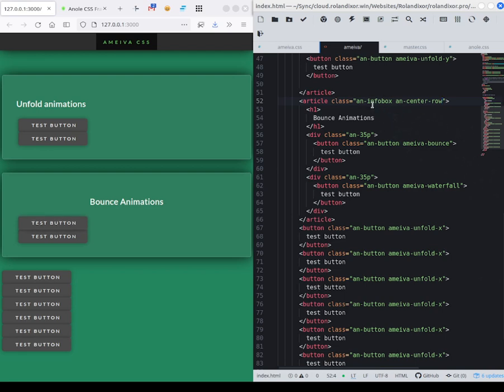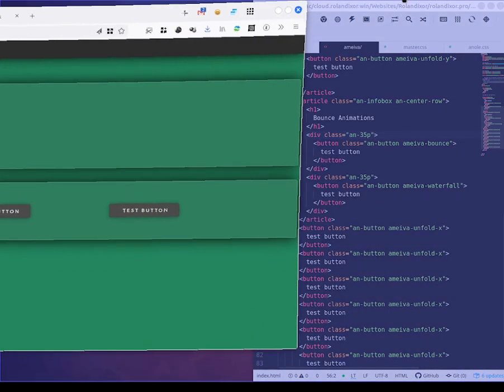Wait, what am I missing? Am I moving the wrong thing around? I don't think I am. That's odd. Or is it? Oh, I know what it is, because this window got resized.